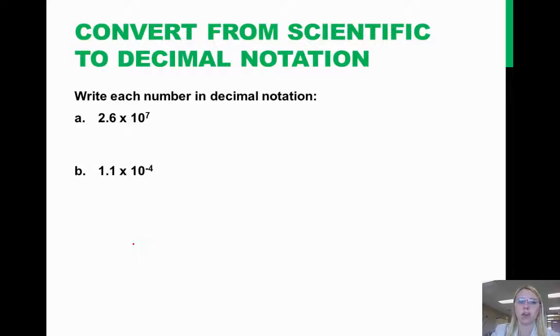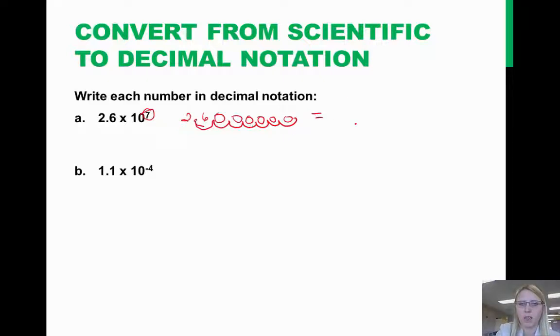So first of all, we have two numbers here that we need to convert from scientific notation to decimal notation. What I'm going to do is write this out right here first as 2.6 and leave myself some room to go in either direction. I notice here that I have 10 to the 7th. So really I'm just moving the decimal place 7 times. So it'll be 1, 2, 3, 4, 5, 6, 7. And I'm filling in my little swoops there with zeros, the technical term of swoop.